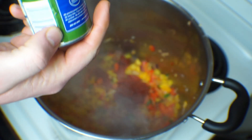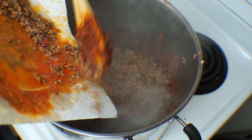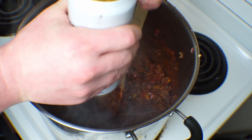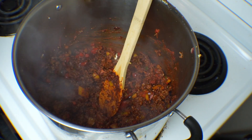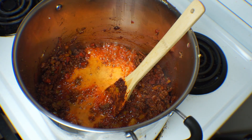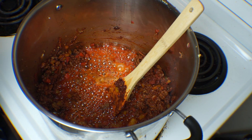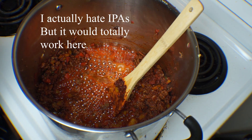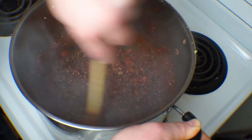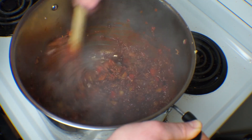Add a 6-ounce can of tomato paste and the entire seasoning blend, and stir frequently for another 5 or so minutes until the mixture starts to darken. Add the meat back to the pot, then pour in a bottle — or 16-ounce tall boy in my case — of your preferred beer. As always, taste test for quality. I'm using Modelo, and while it was good, I think a stronger beer like a stout or even an IPA would really shine through all the other flavors. The beer is going to deglaze the pan, so make sure you use your spoon to scrape up all that delicious fond from the bottom.